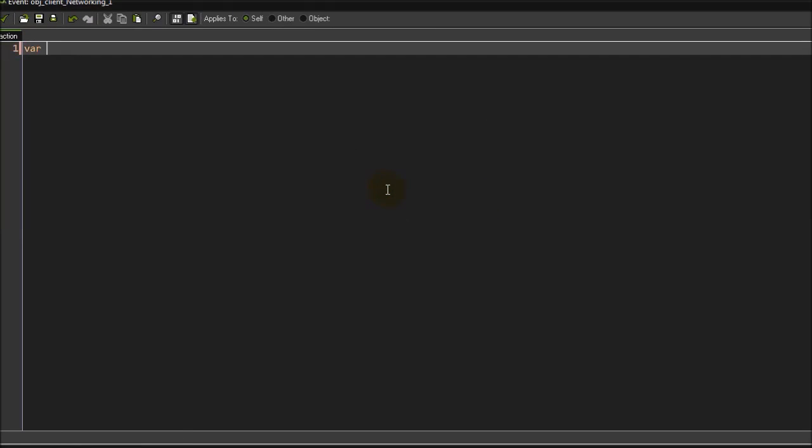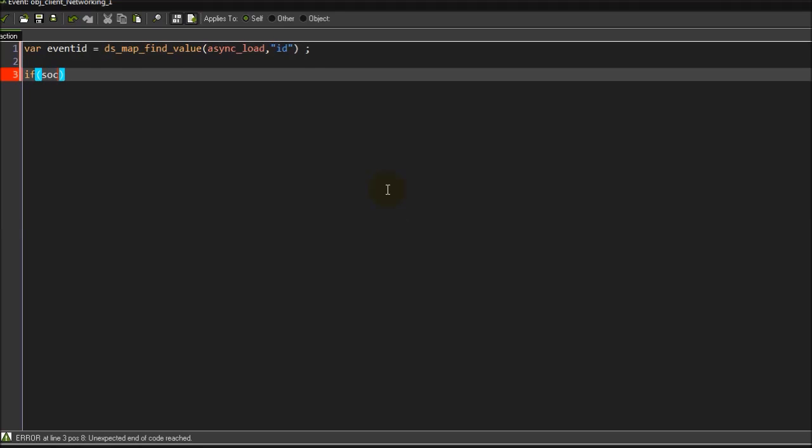So let's create for event id equals dsmap find value. As always, async load, and the variable, the type is, or the key is id.